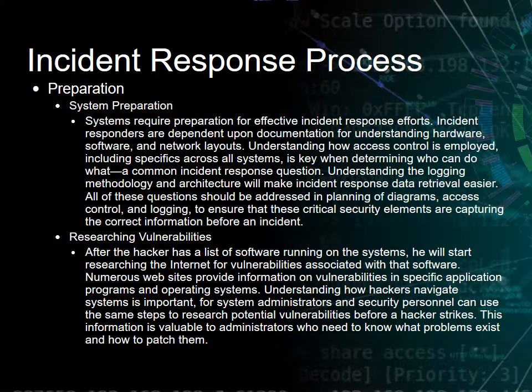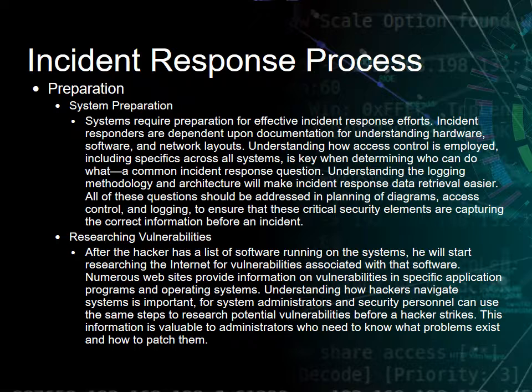Systems require preparation for effective incident response efforts. Incident responders are dependent upon documentation for understanding hardware, software, and network layouts. Understanding how access control is employed, including specifics across all systems, is key when determining who can do what, a common incident response question. Understanding the logging methodology and architecture will make incident response data retrieval easier. All of the questions should be addressed in planning of diagrams, access control, and logging to ensure that these critical security elements are capturing the correct information before an incident.